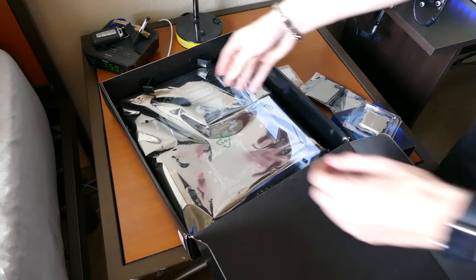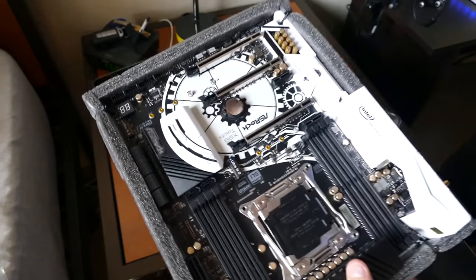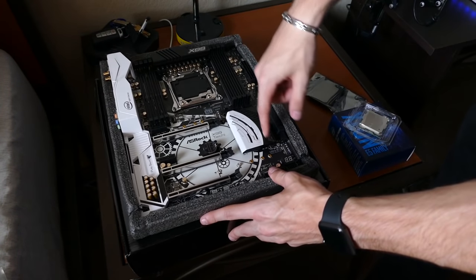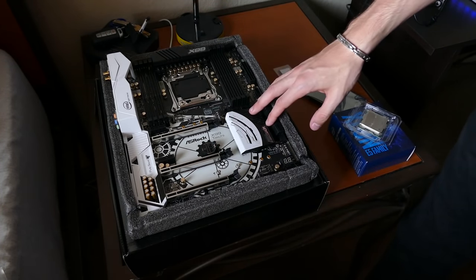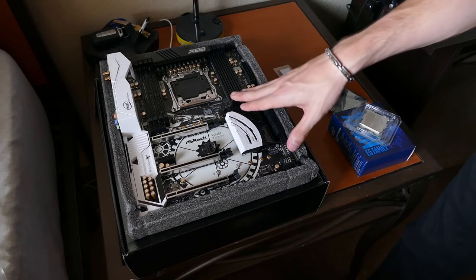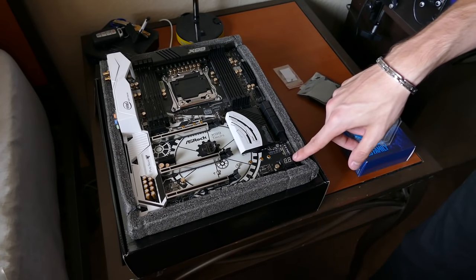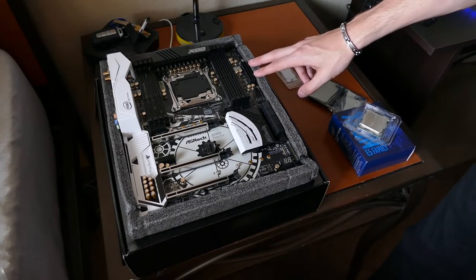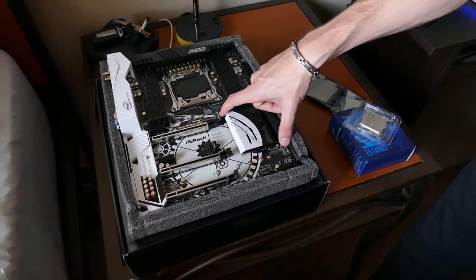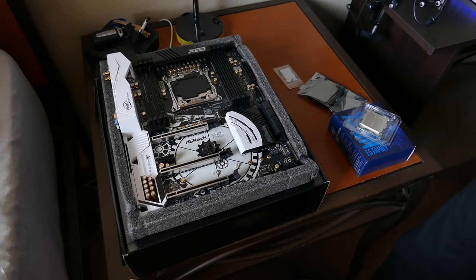On to the motherboard itself. This is where you'll get to see that whole color coordination thing we've got going on. Not a completely white PCB, but it's got some pretty darn cool accents including that whole clock gear mechanical thing going on. A lot of that will be covered up by the two graphics cards, but not a problem. You can see our huge 2011 v3 socket, our eight DIMM slots, and a lot of good stuff. We've got the Dr. Debug down here, all your peripheral support, 24-pin power connector, the eight pin up here on top above the X99 symbol, and two M.2 slots on the front of the board - something I'm not going to be using right now, but SSDs are what I'll stick with for now.